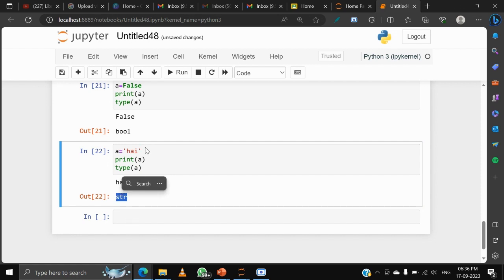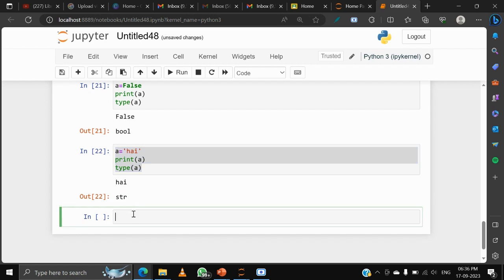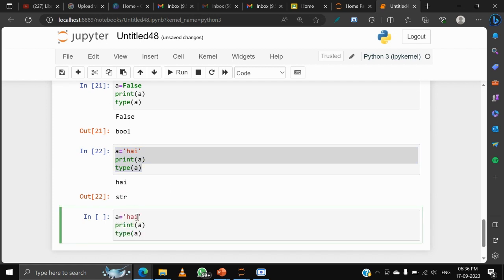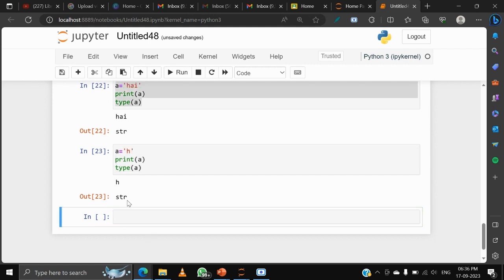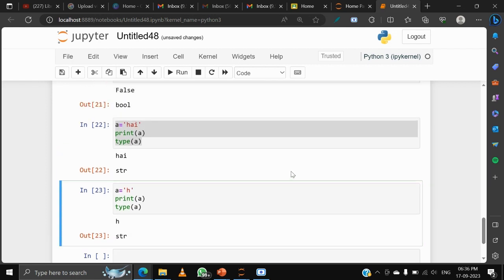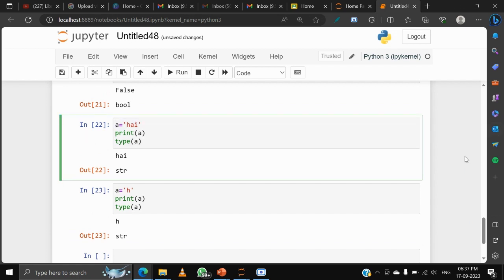Okay. Similarly, if you input H only, that also will be taken as a string. Multiple characters, single character, everything will be taken as a string, but it should be specified within single quotes or double quotes.